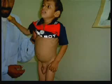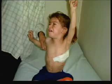This is an elderly lady with a big lymphoma, that is tumor of the lymph nodes in the neck and the upper chest. This child, who is only 5 years old, he got non-Hodgkin lymphoma, which is rare below the age of 10, and he died on the first day of admission to hospital. This child is 14 years, his name is Leif, and he got cancer of the bone, and this cancer spread to his chest, and he died because of this cancer.